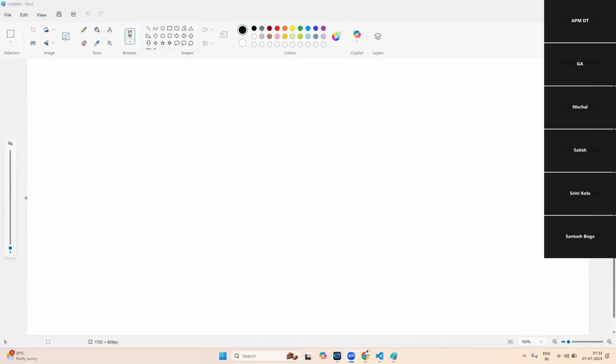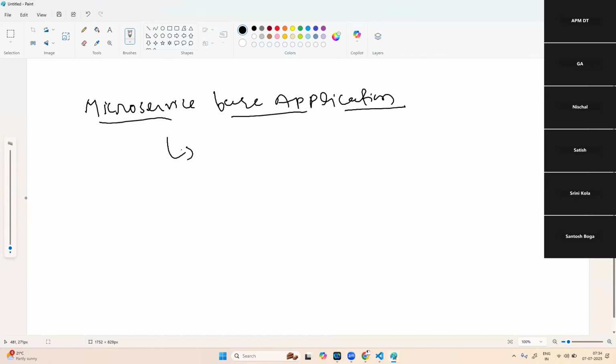So today, what are we going to discuss? First thing, we'll deploy another application, which is a microservice-based application, and we'll monitor this application using Dynatrace, and then we'll enable RUM also for both the applications: the one that we configured yesterday and the one we are going to deploy today. Okay, so let's see how we can do that.